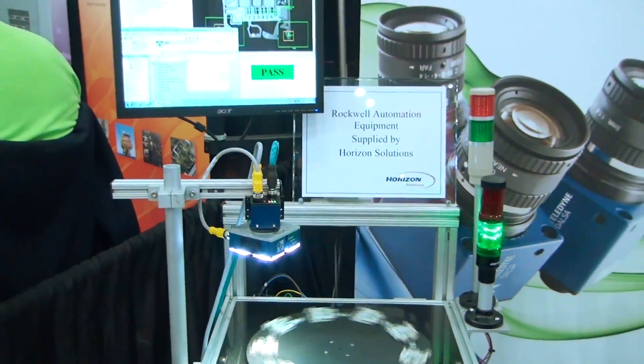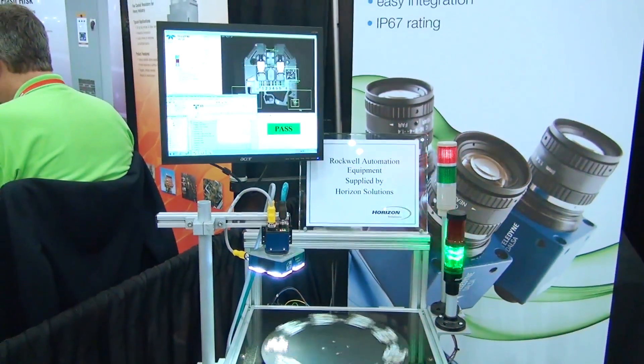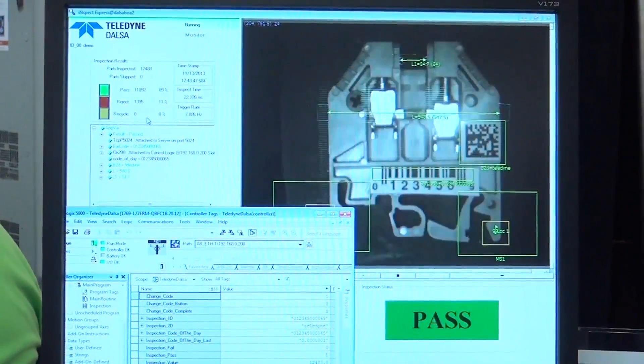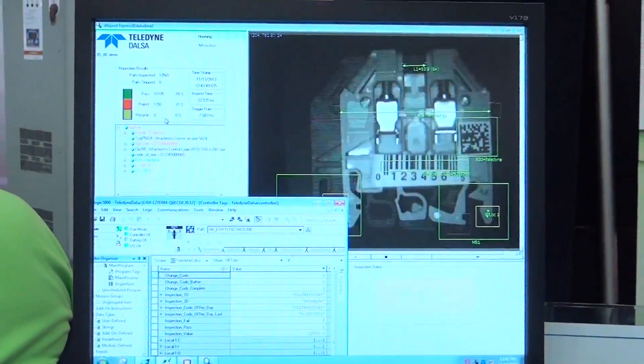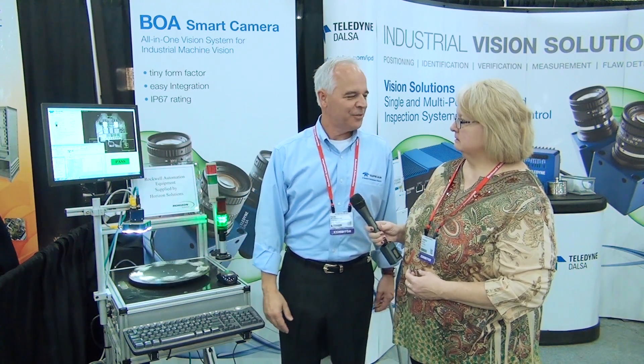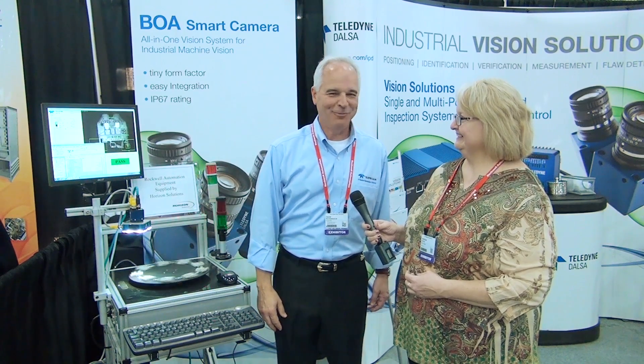Your Encompass partnership with Rockwell really brings the complementary technologies together to benefit your customers. We like to think so. We interface very seamlessly with multiple Rockwell products — both their HMI panel view products as well as a variety of their programmable logic controllers, or automation controllers as they're called now. I might be dating myself with the PLC. We think we interface very well and try to be very easy to use as far as setup and configuration.